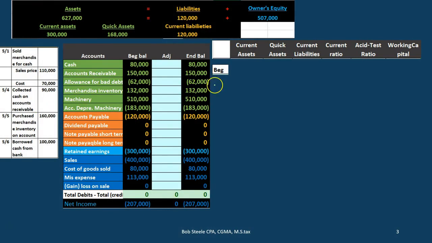So first, we're going to go through a problem and look at some different transactions and see what the effect would be on different types of ratios. We're going to look at a trial balance in order to calculate the ratios rather than financial statements, because I think it's good to always go back to the trial balance, look at the calculations in terms of the trial balance, as well as look at some adjustments on the trial balance and see what the effect of those adjustments are on the trial balance, and therefore what the effects will be on the ratios.